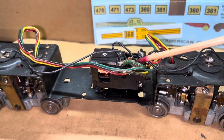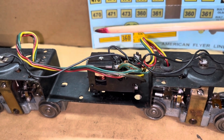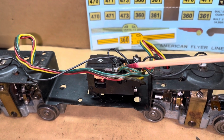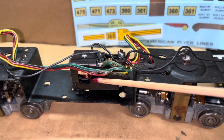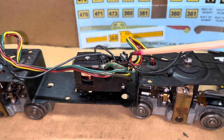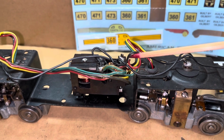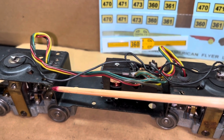The other thing I noted is that the reverse unit wiring with a rainbow wire is nicely done, and obviously it was done before Gilbert started cutting back a lot and putting these wires sometimes so short in here you can't do hardly anything. But there's nice loops in both of these, and what I found is that when I'm ready to work on the reverse unit, it gives me enough wiring that I can disable or separate the reverse unit from the chassis and work on it. Be able to flip it over, take any components out, brushes, the drum, everything for a complete rebuild. Likewise, when I drop the motors down, there's enough loop here to drop the motor down that I can work on it. Actually probably stand it upright outside the frame.